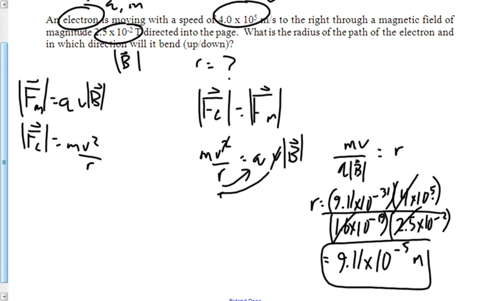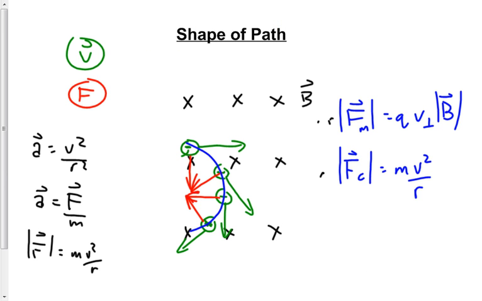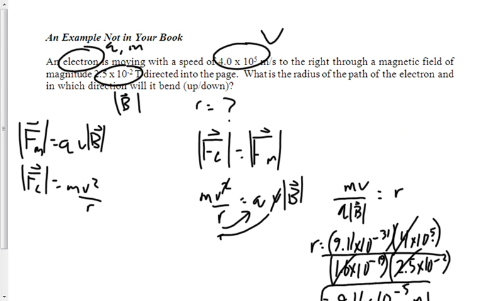Good. Now, we're not finished yet because we're also looking for the direction that it bends. Which way is it going to bend, up or down? On that last example that I showed you, it curved downwards, right? Is this one going to curve downwards or upwards? Well, if the charged particle is going to the right and the magnetic field is into the page, the palm is going to point downwards. Therefore, it's going to curve downwards, just like the example that we showed you a few minutes ago.